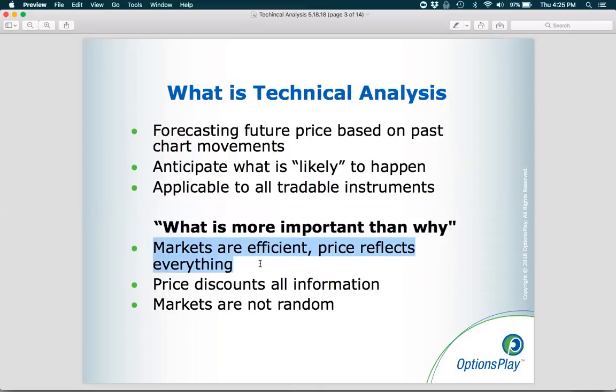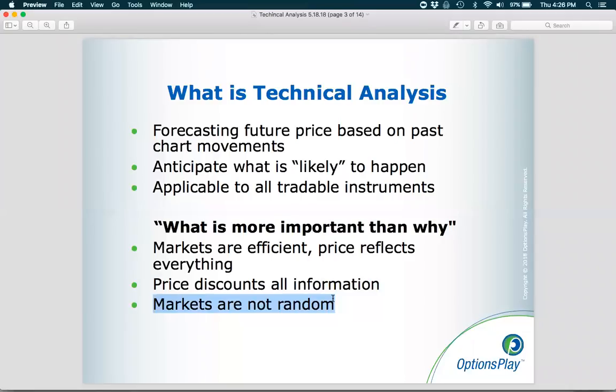The second piece of technical analysis is that we believe that markets are not random, meaning markets do have patterns and they repeat those patterns over and over again. They may not look exactly the same, but they certainly rhyme. That's a very big tenet of technical analysis, believing that markets do rhyme, or they follow some kind of pattern, and that pattern does repeat itself throughout history. So that's how we're able to identify these patterns, and then from those patterns predict what is likely going to happen in the future.